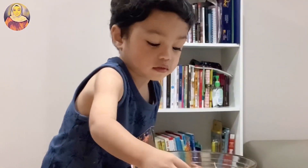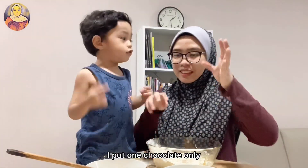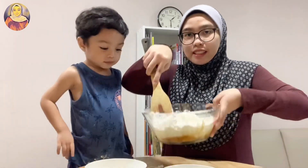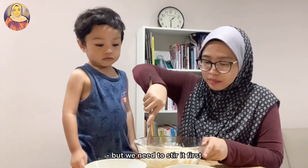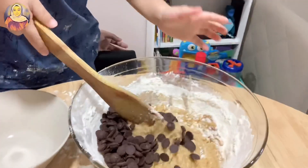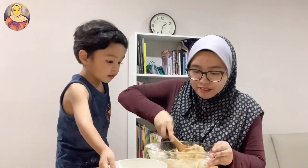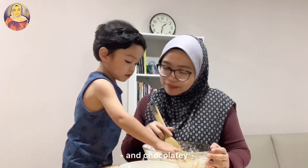Wait, not yet — I put one chocolate on me! What did she do? I put one chocolate on me! Okay, then we're gonna stir it like this. See? And then lastly we're gonna put the chocolate chip, but you need to stir it first. Good job! Okay, stir it. There you go — look at that! Our dough is nice and chocolatey.